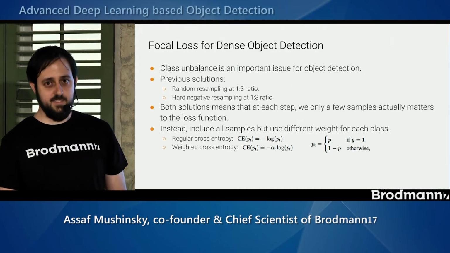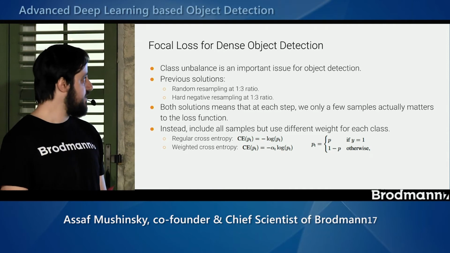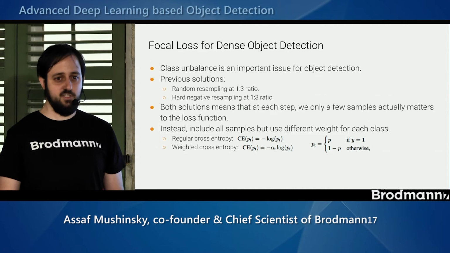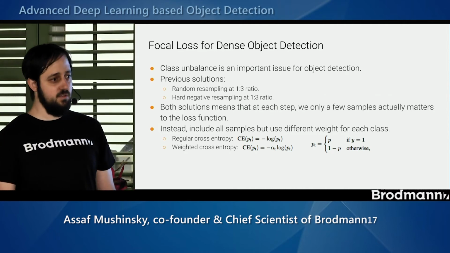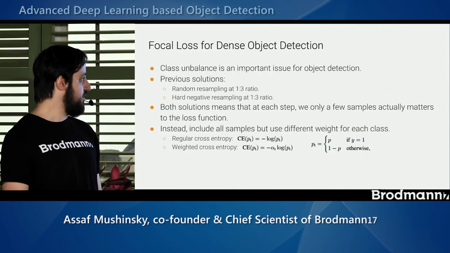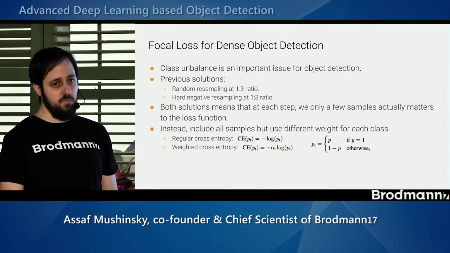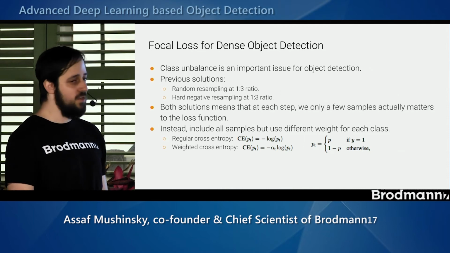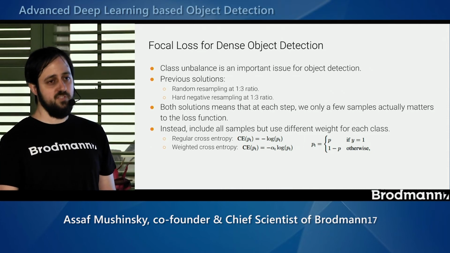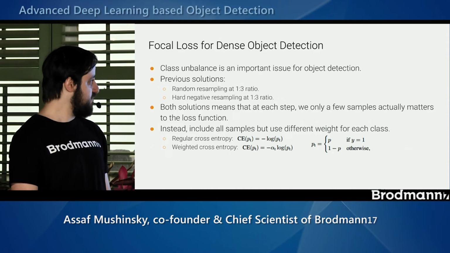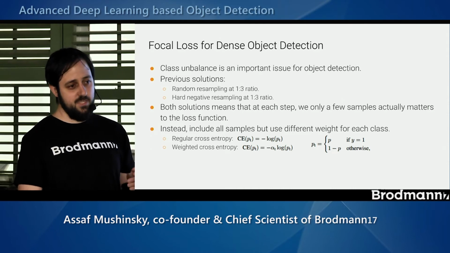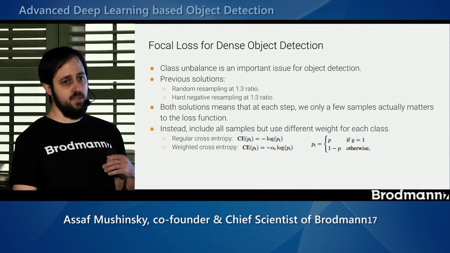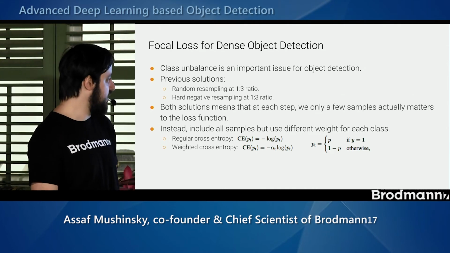So, as I said, the second contribution is the loss itself. And as we discussed earlier, a problem of object detection is the imbalance. The way to solve it is hard negative mining, usually at a 1:3 ratio. But when we do hard negative mining, we train the model by only looking at some of the samples in the image at every step. This means that at each step of the optimization, different proposals are chosen to be the hardest, and only they affect the learning.